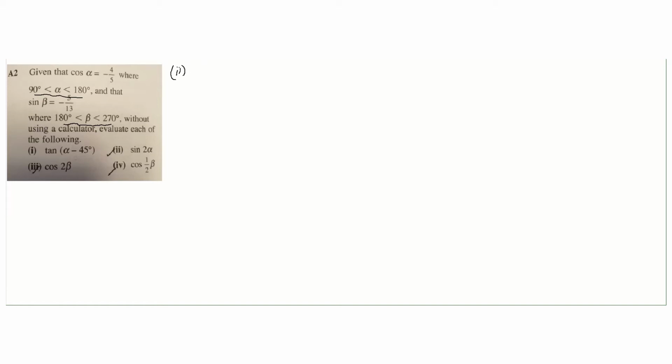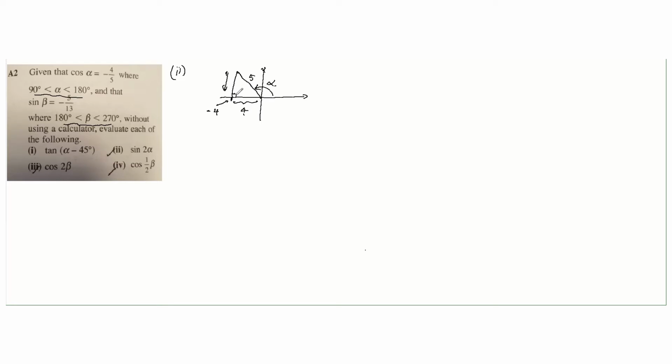2 alpha is. But before that, I would say it is a good idea for us to draw this up first for alpha, and it's lying in the second quadrant. So this is how alpha is. And it says cosine alpha is negative 4 over 5. That means to say this is a 4. But because this here is negative 4, and my hypotenuse should be a 5. So what does that leave our height to be?